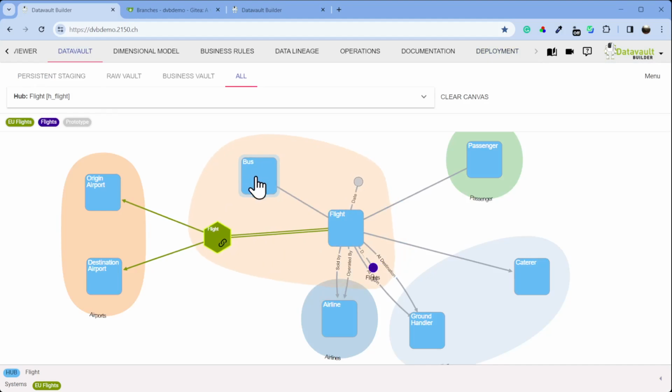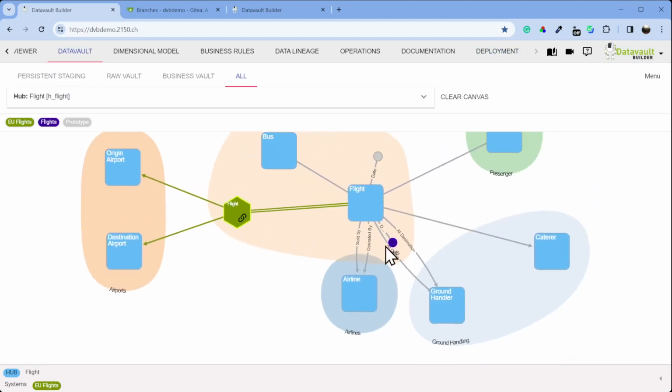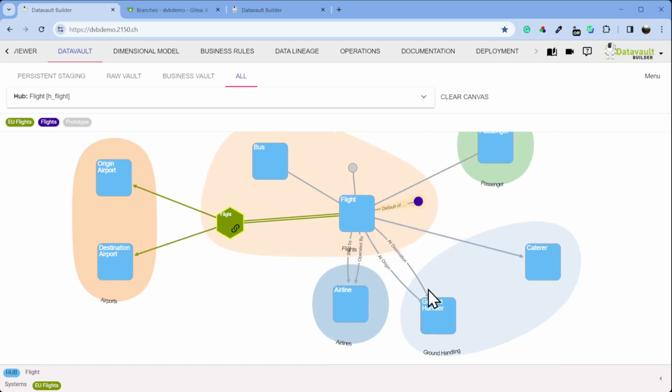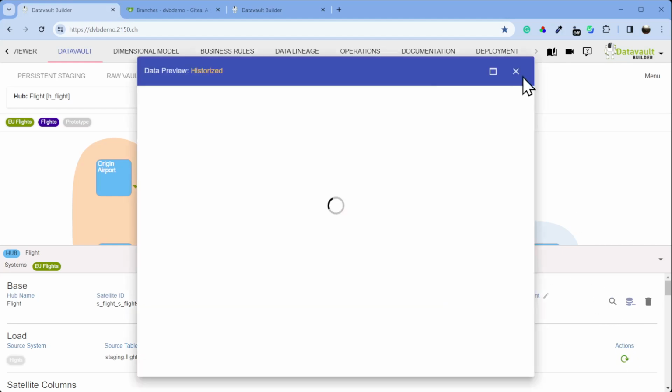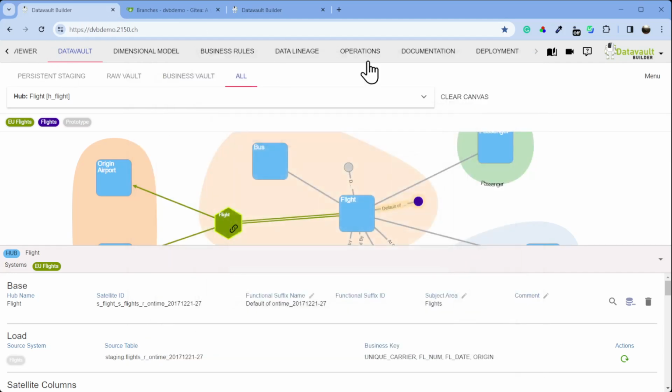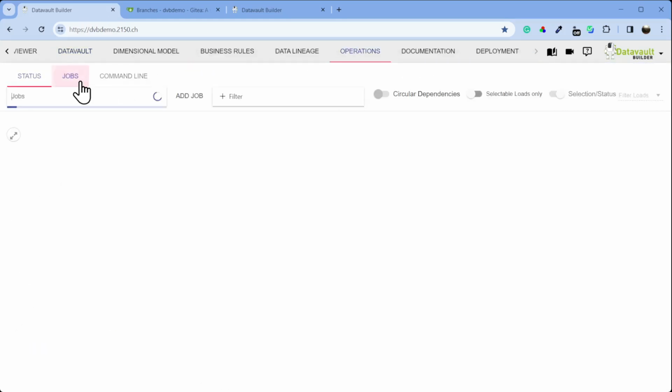And if I click here, I see I have the new element from one feature with the link. We have the new satellite. And this satellite includes the loads and everything as well. I can just start it. It integrated very well. And just a few seconds later, we should get the information. The problem is I didn't trigger the staging area, so this element will still be empty. Doesn't matter because the job was updated as well.